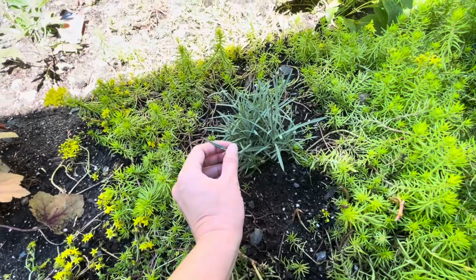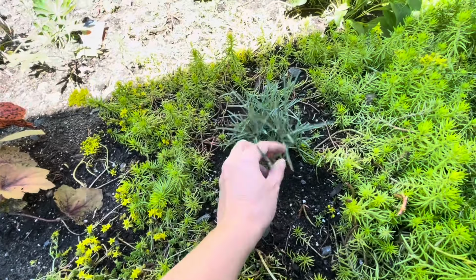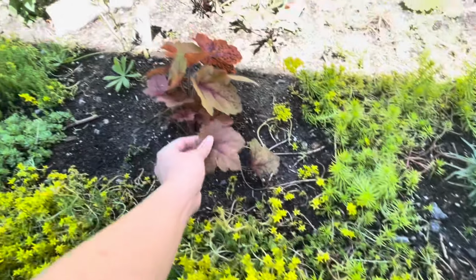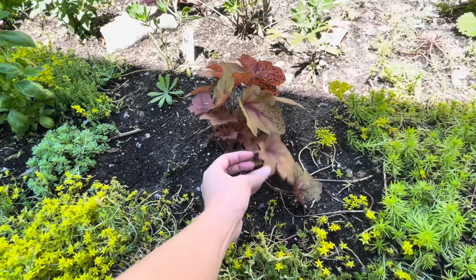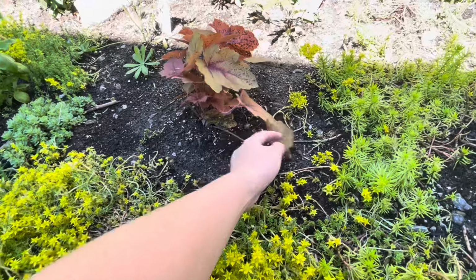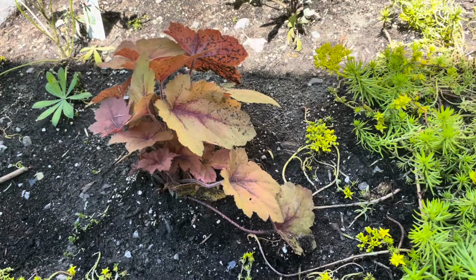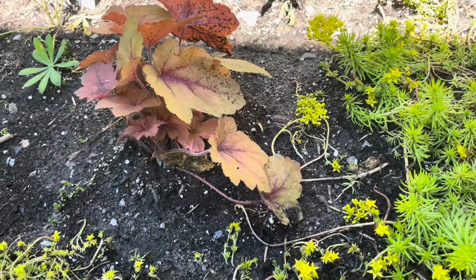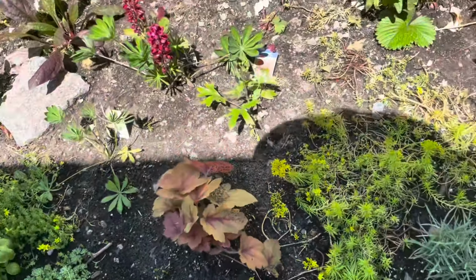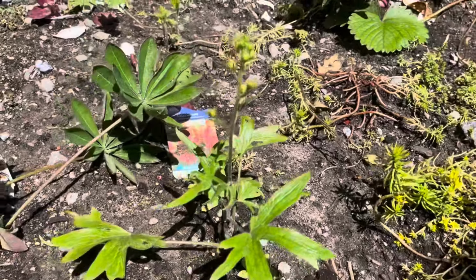I got a chunk off of my other one of dianthus, and this one is hot pink. Oh, this is like a peach sorbet or peach cobbler or peach something. Heuchera, again, lost the tag of a lot of heucheras. So wait, I think actually Peach Flambe, and I wrote it into the Pinterest. I have a Pinterest board with all of my plants that I try to remember because I know the tags go missing, right? Right here, I have a Delphinium Red Lark that was struggling in its original location.